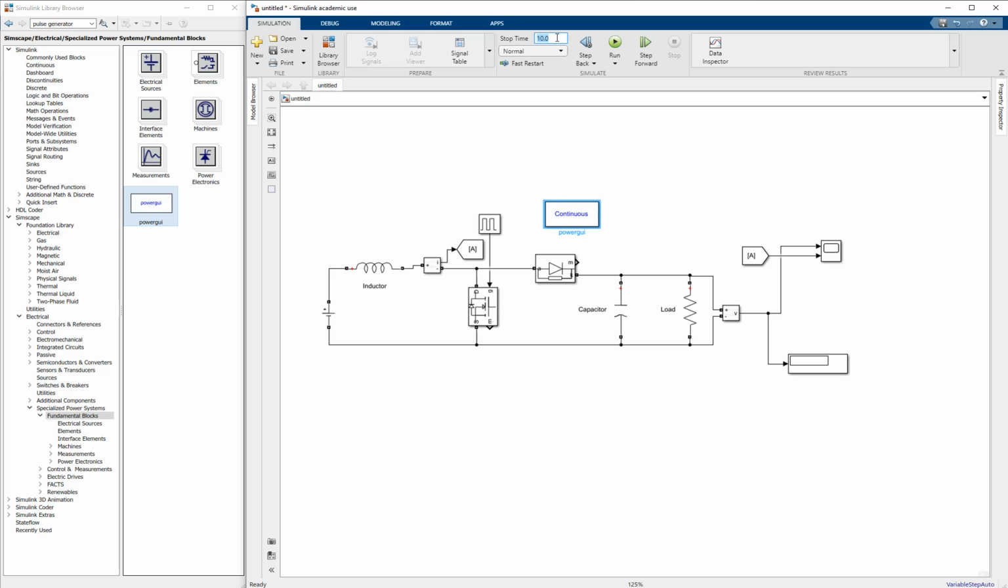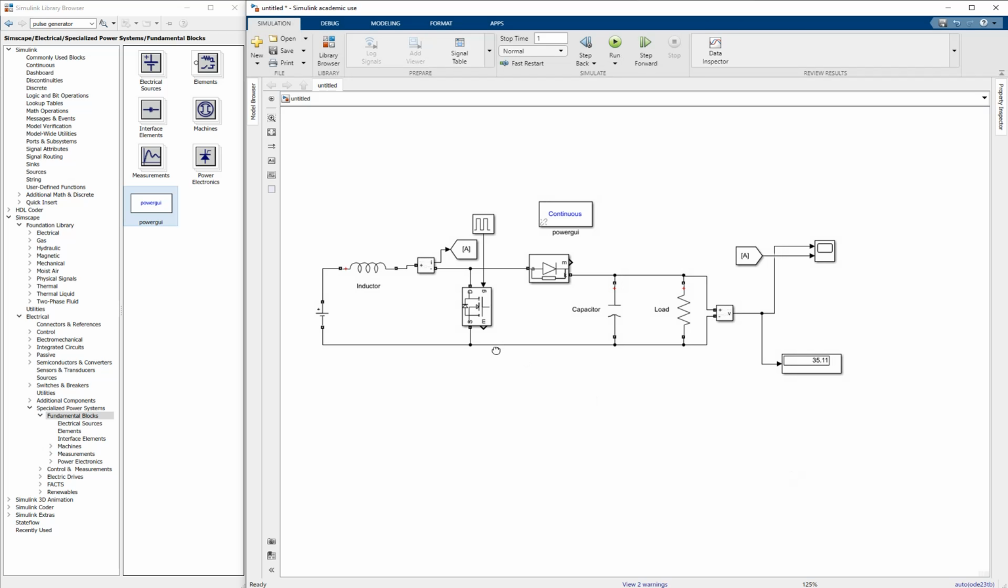So I will input the stop time as 1 second. And then to run this, I simply click on run. On the display block, I will see the instantaneous value of the output voltage. And once the simulation is finished, I will open the scope.